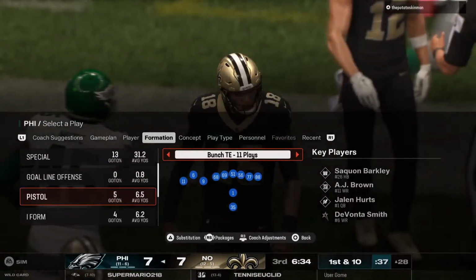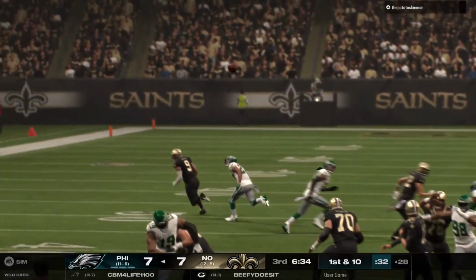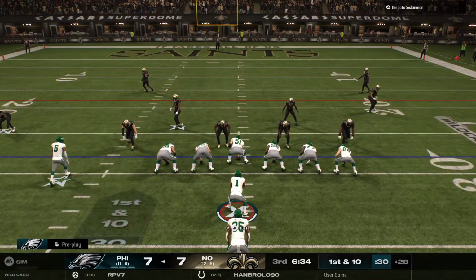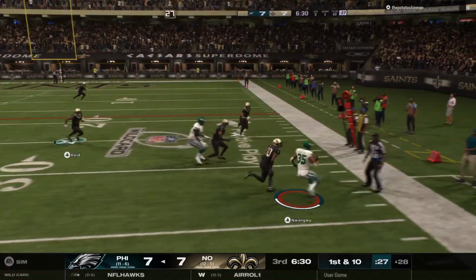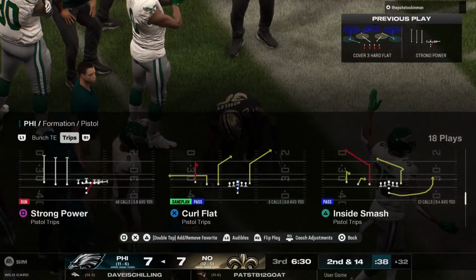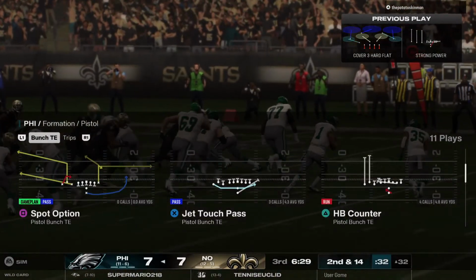Well, Brock, it was an absolute battle in the first half as they played to a tie, heading into the locker rooms. And already we have the first big play of half number two with that INT. Yeah, not just the first big play, but maybe the first separating play here, Kate. There's always a moment in the second half, especially when one of these teams makes the play, right? That one that we're going to circle and look back to is the defining play of the half. We may just have witnessed it right there.